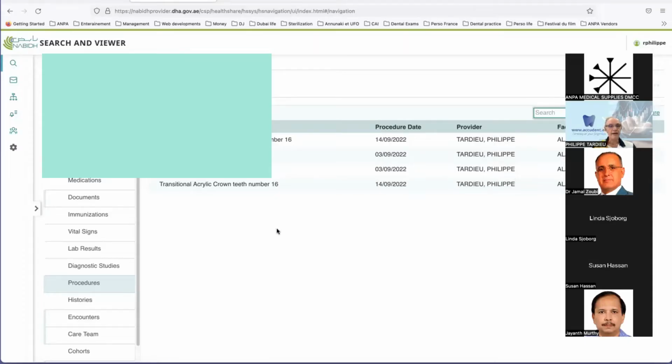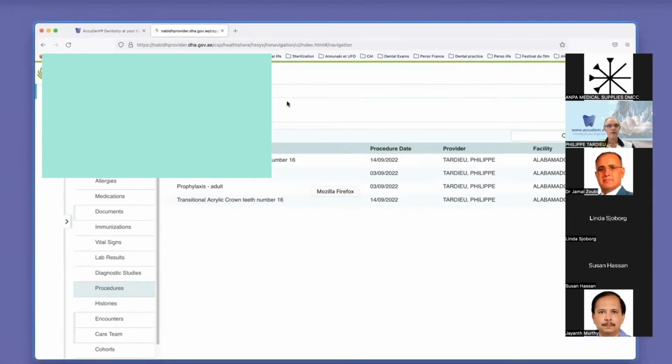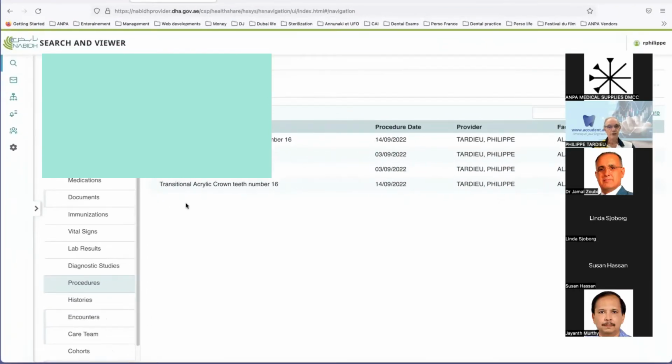Okay, I would like to end now. So you've been able to see what is NABIDH. You've been able to see in which area we come. And I will strongly tell you to start early because it takes a lot of time to implement everything. And you will be late one day or another. And then DHA is coming, GSK is going to give funds.